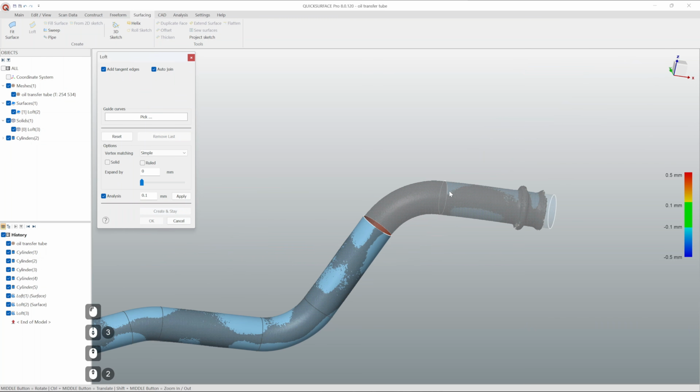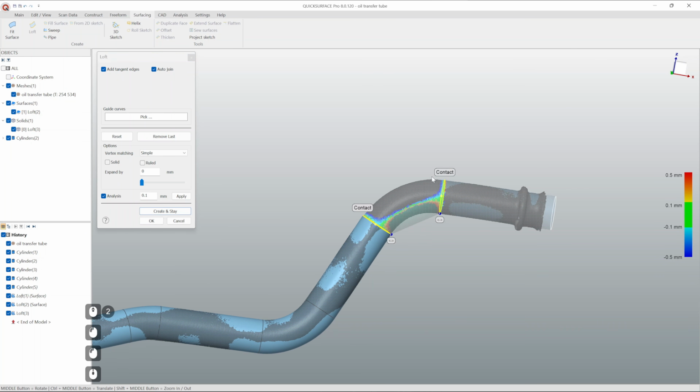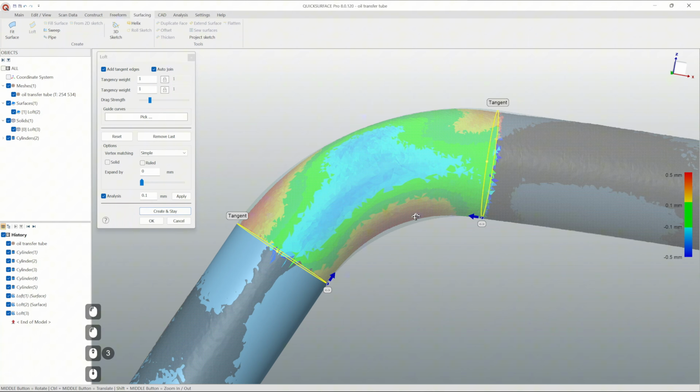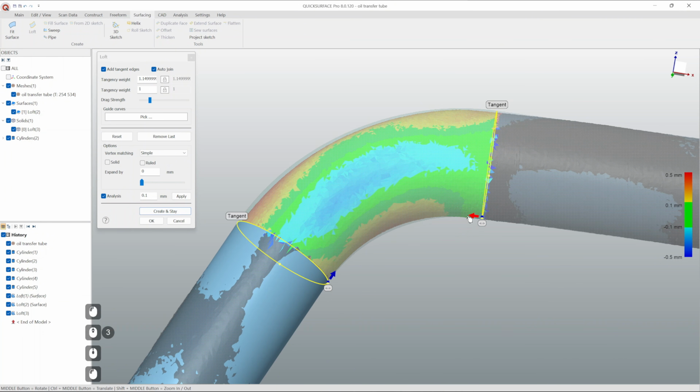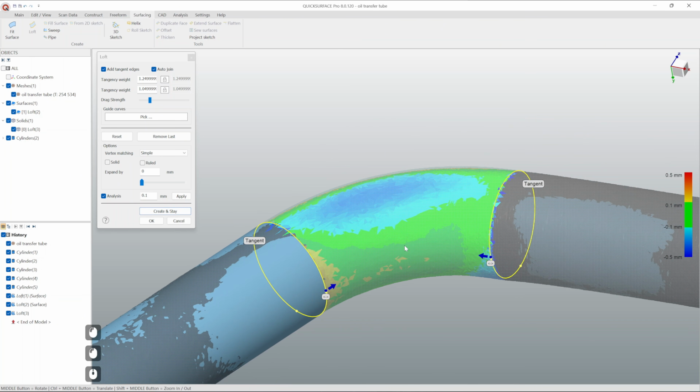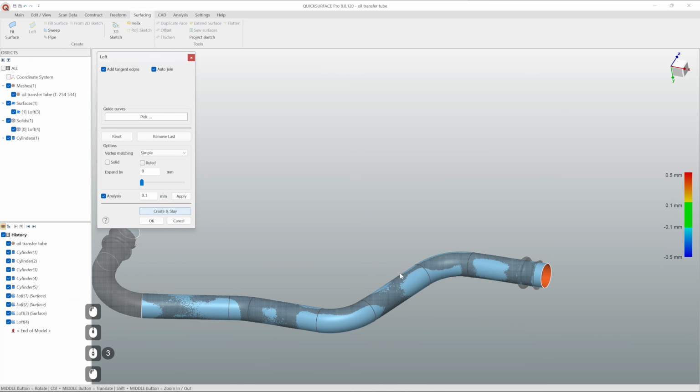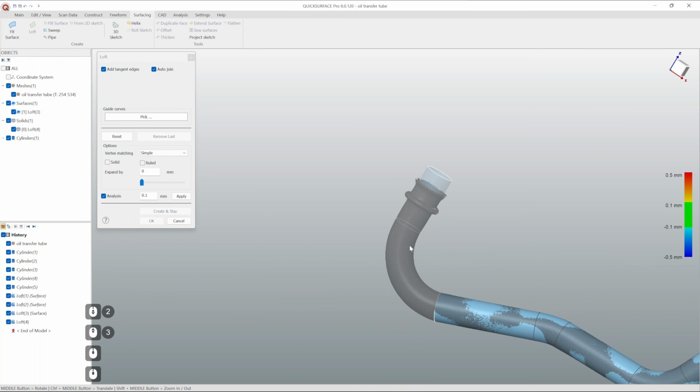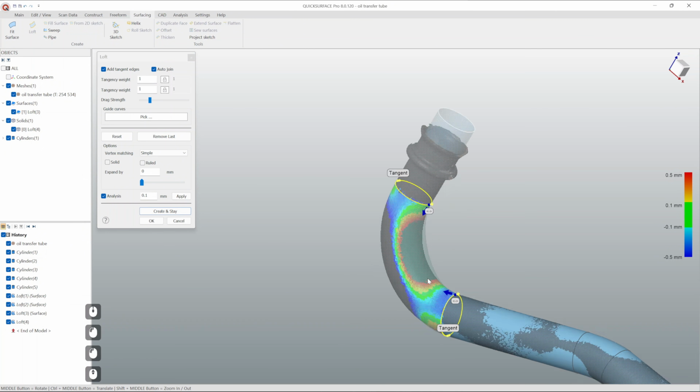Okay, create and stay. We can go to the next one. Again, tangent, tangent. From here, just a slight play with tangency control, and we get a nice green region. Yeah, let's connect those two.